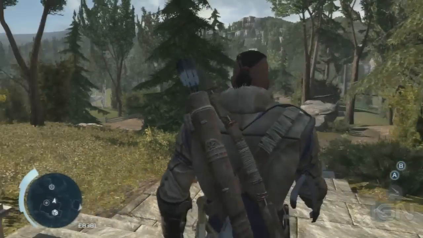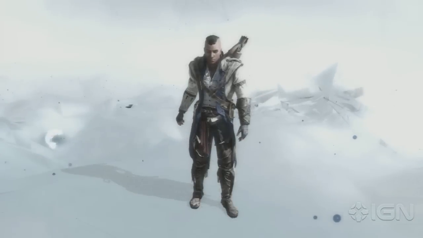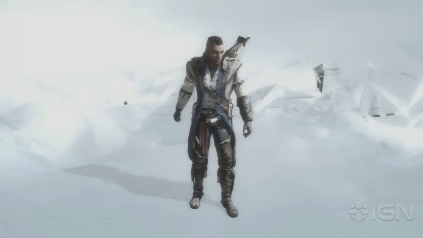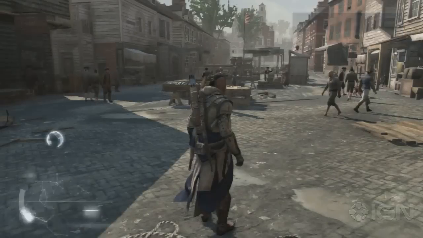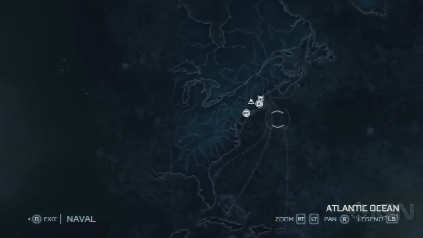Now, my guys are not going to get attacked, but yours may. And if that happens, just fast travel to the nearest harbor master. Probably we'll go to Boston. This has happened to my land convoys, but never my sea convoys or ships. But if you do get attacked and you want to defend your 1,100 pounds that you got out there on the seas, fast travel to a harbor master. Talk to him. Yes, I have some Animus hacks activated. There will be an icon out here saying your ship is under attack, and all you need to do is take him out.